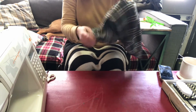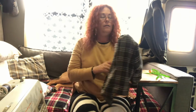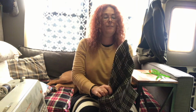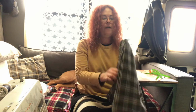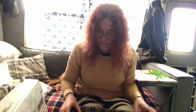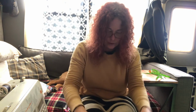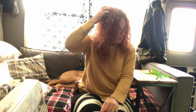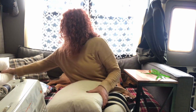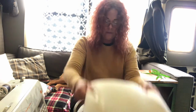I've had this fabric for, seriously, years. I have no idea even when or where or why. It probably was like a remnant or something, or an extra discount or something. I don't even know, but I've had it forever and have never, wait, no, what did I use this for? I don't remember. I had made my oldest a plaid dress a while ago, but no, I don't think that was it.